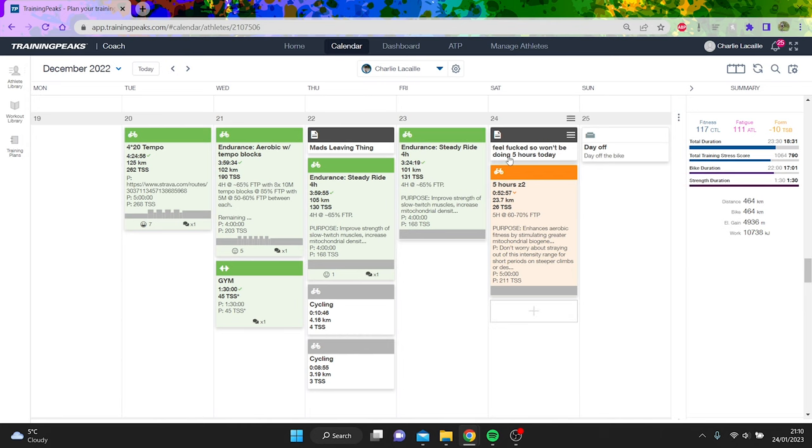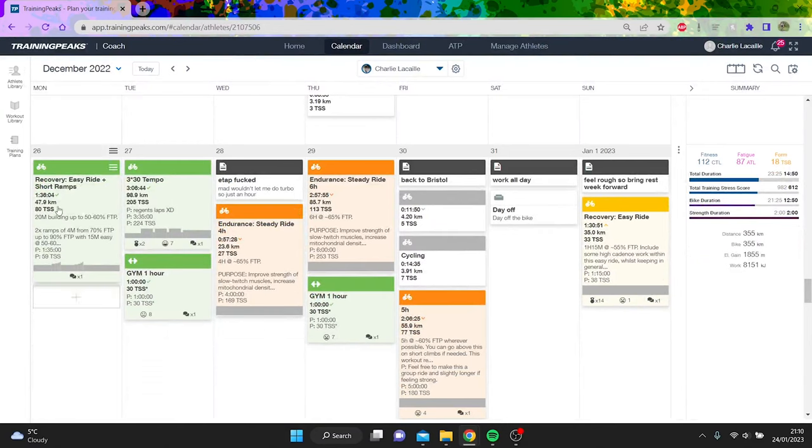Okay, that's not great. I did an hour instead of five, had a day off the bike, then went out, tried to do some intensity, couldn't do it. I changed the ride because that's basically what it was. But then I did some efforts here. You can see I did an hour here. Okay, it was all not good. You can see I did 3 hours here. The whole thing was rubbish.